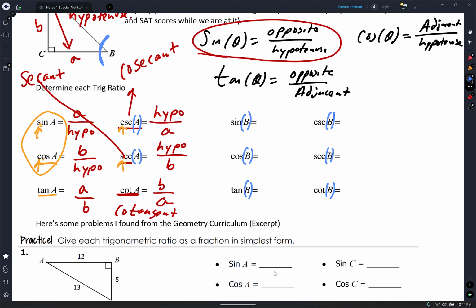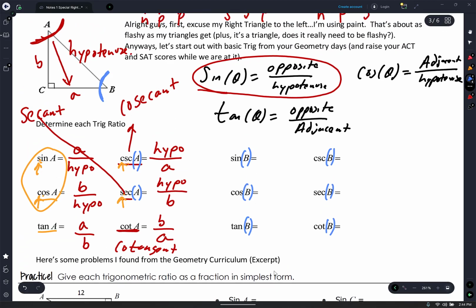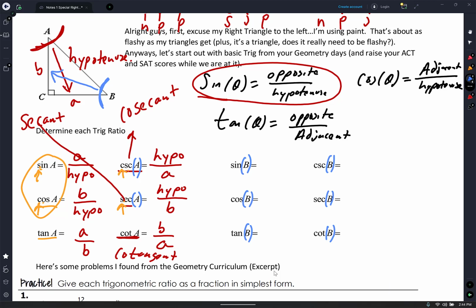Yes. All right, sine of B. Remember, sine is what over what? Opposite over hypotenuse. So I go to angle B. What is opposite to angle B? Little b over c. I'm going to put hypo, but you can put over c if you want, because it is little c. Cosine B. Cosine is adjacent over hypotenuse. What's adjacent to angle B? A over hippo. By the way, don't call it hippo when you're talking to a professor.